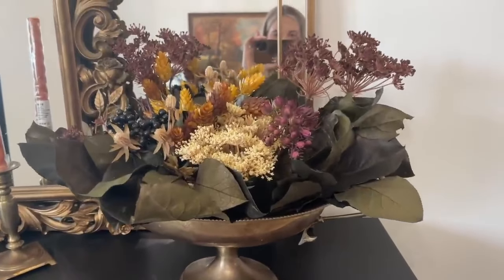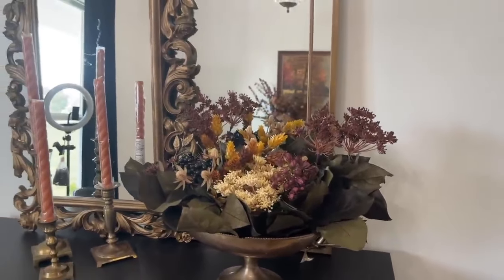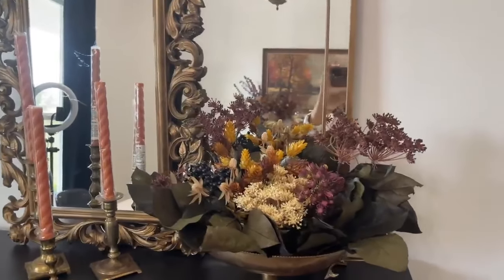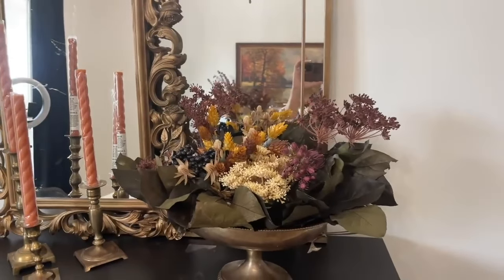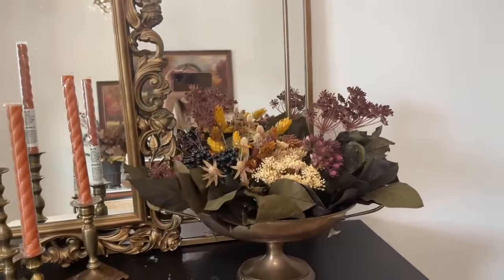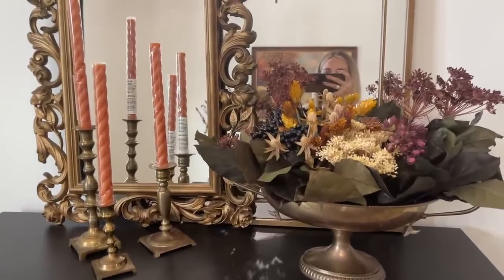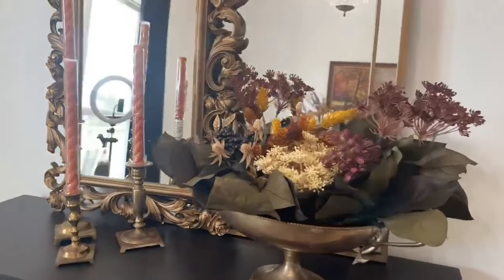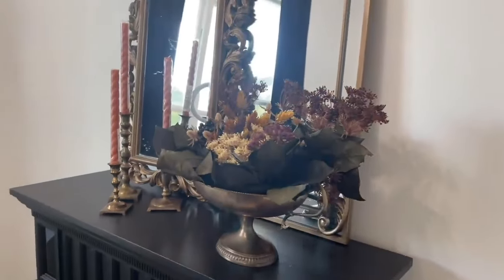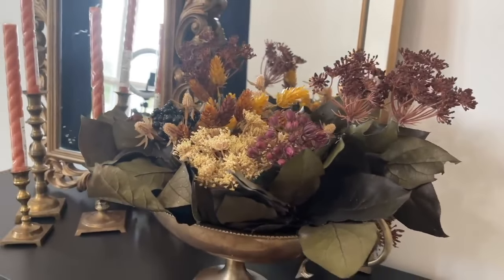Okay, friends, this was a delicacy, and I feel like I can't even get it at a good angle. I think I've just played with it for too long. I think it looks good. It might need a little tweaking, and honestly, it looks better off camera than on camera. I don't love the orange stems anymore. Hobby Lobby had lots of different color stems and I thought the orange was going to work, but it's not my favorite. So I'm going to go look for more of a muted color, maybe even this color, which I think they did have. So we're going to look for that.